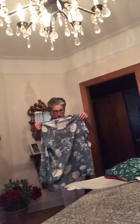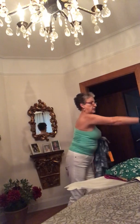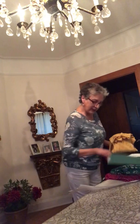So the second one is a top. This is a nice green top, I like green, by Mix, a 3/4 sleeve, $38. So let's see what it looks like with the jeans. It would fit better if I was wearing a true bra, but this is just to get an idea. I like it. You got the 3/4 sleeve, the band on the sleeve, and the band on the bottom. It's soft, it's loose, I can move around. Nice. I like it.